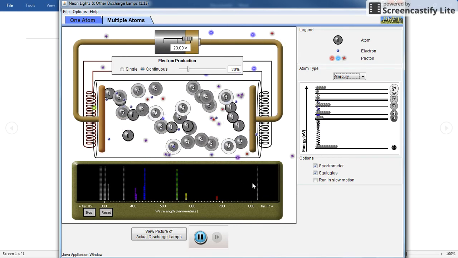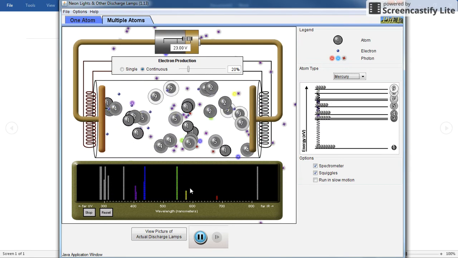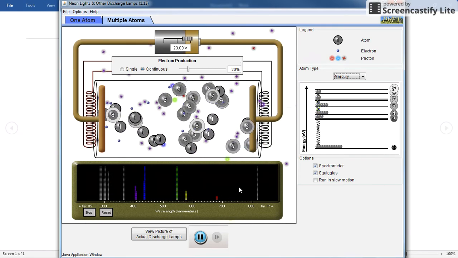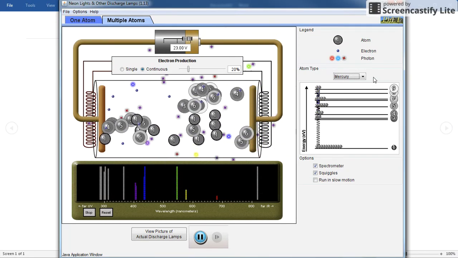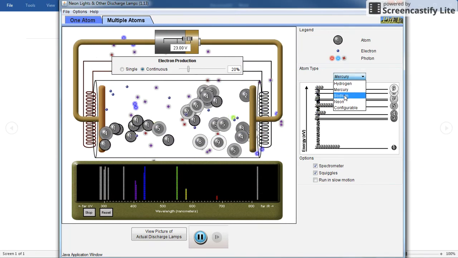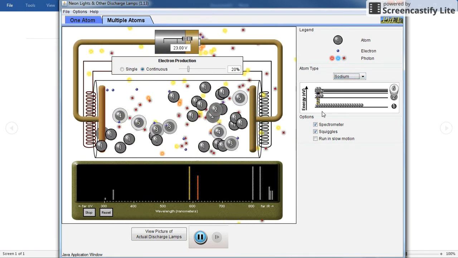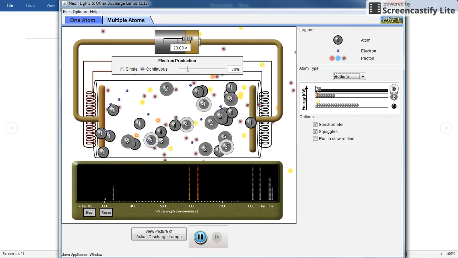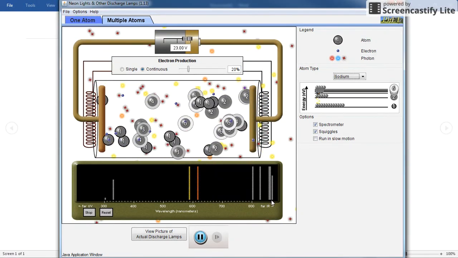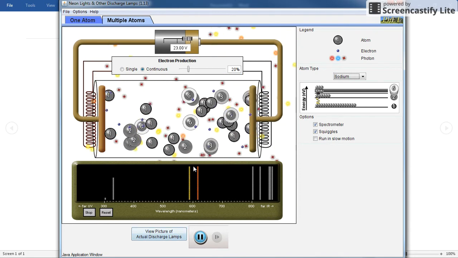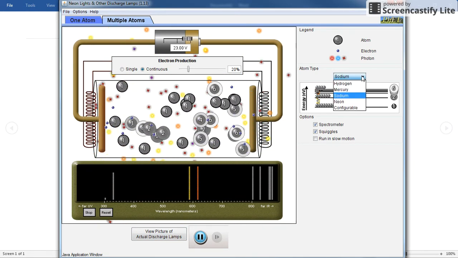And you can see that mercury has got a sort of a bluish whitish light. So if you think of your lights, your fluorescent lights, they use mercury for that. If I use sodium, those are often used in street lamps, and again you can see the change in energy levels. They're not to spectrum, but you can see those two distinct ones there and quite a few in the infrared. So that's why your street lamps are quite yellow, because of those two distinct lines.